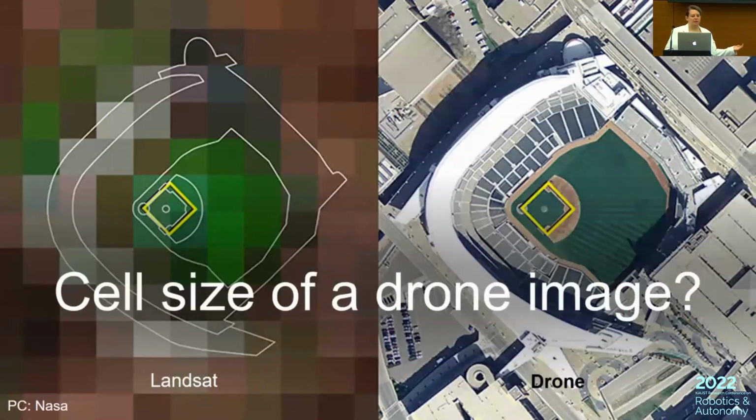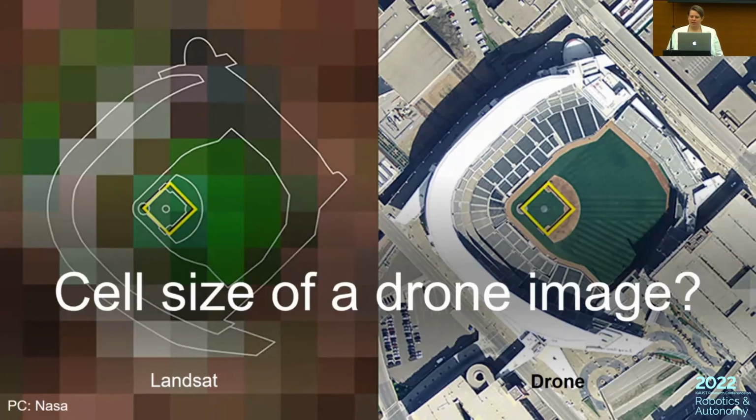You can see the difference between the cell size of a drone and Landsat. This obviously can be zoomed in further to its pixel size, but this is at the same resolution, right? So you can't see that this is even a stadium. Same place, and clearly the drone image is clearer, and that's due to the pixel size being smaller. All kinds of things can determine the pixel size available. Some of the options are based on the camera capacity, how good it is, and others based on the height of the drone. Just like if you're far away from something, it's harder for you to see it.